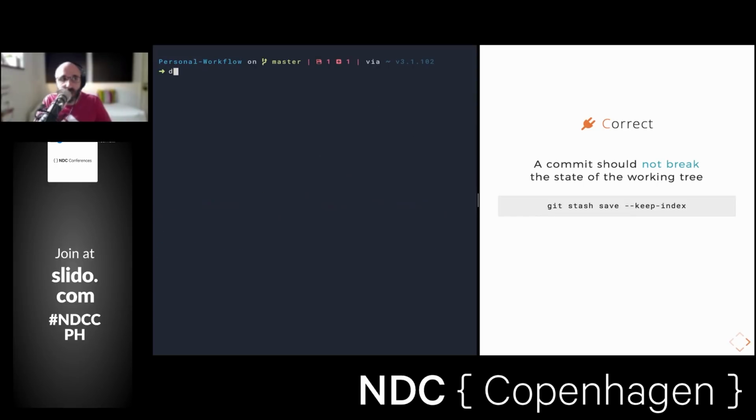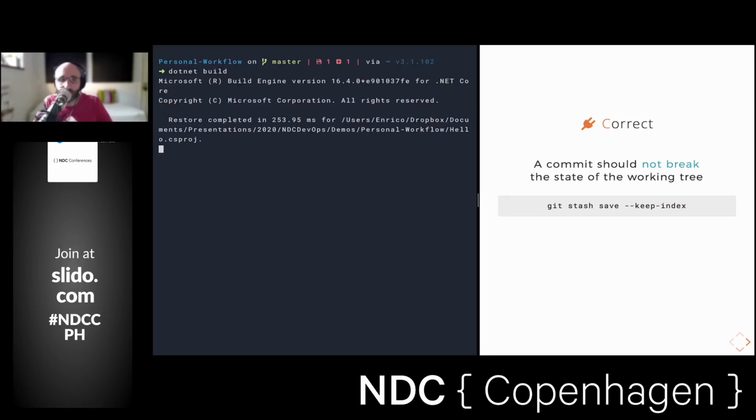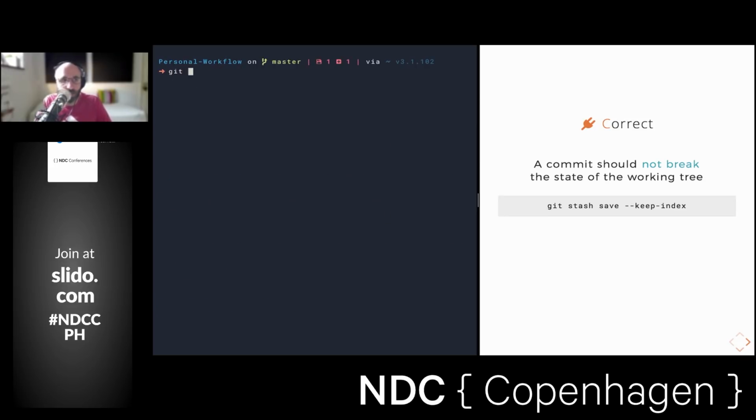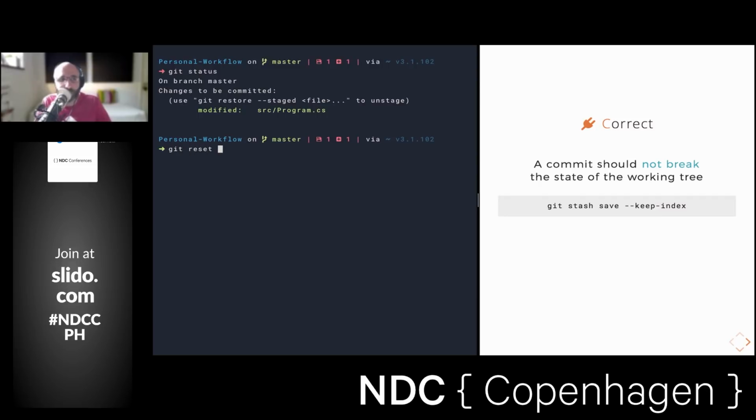So now I can say dotnet build, for example, or run the tests and everything to make sure that what I did doesn't break the software. Oh, there it is. Of course, this is the error from before. So yeah. Actually, let's do the other one. Well, you get the point.